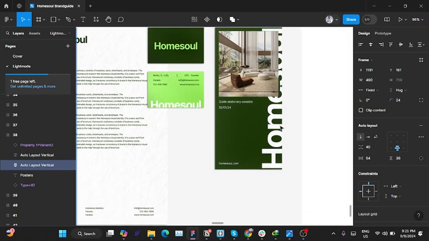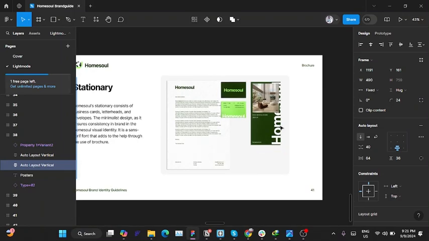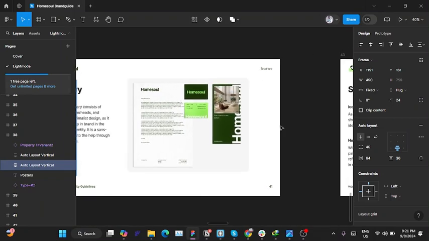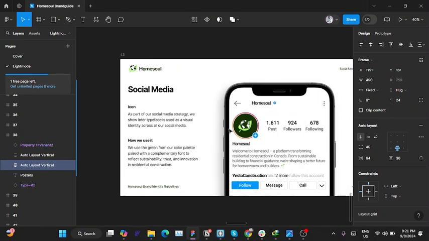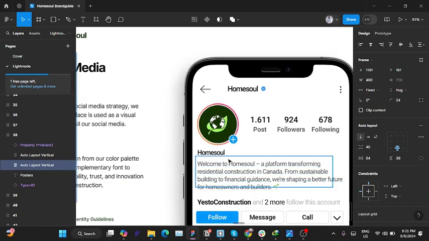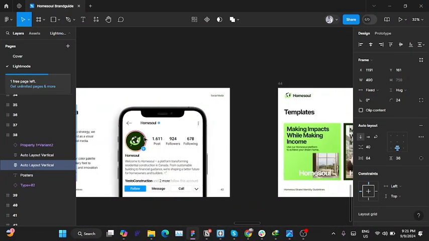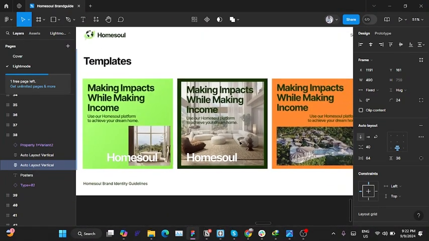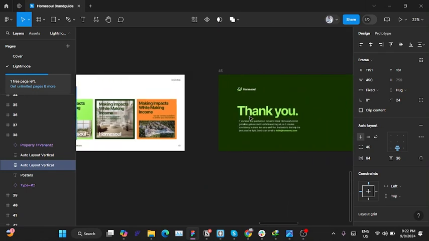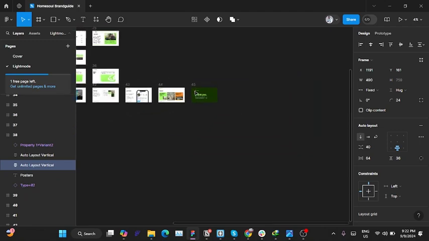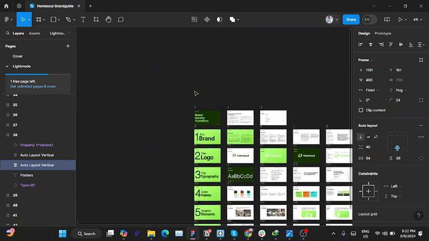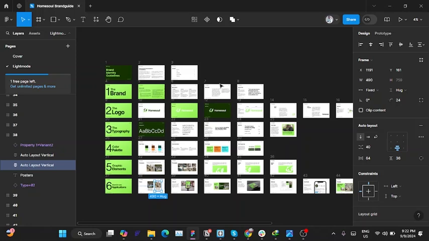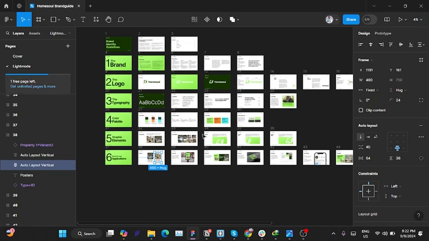This is just a summary of how you will be printing when you're making stationery items. Then the social media, how it will basically look, and then some of the templates. These I will be using a lot on the website to help with the explanations too. Then, a conclusion. So, in summary, that's basically it. With these rules, I'll be designing a landing page.